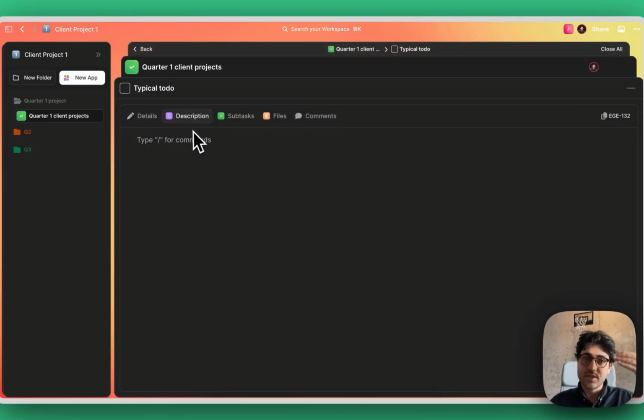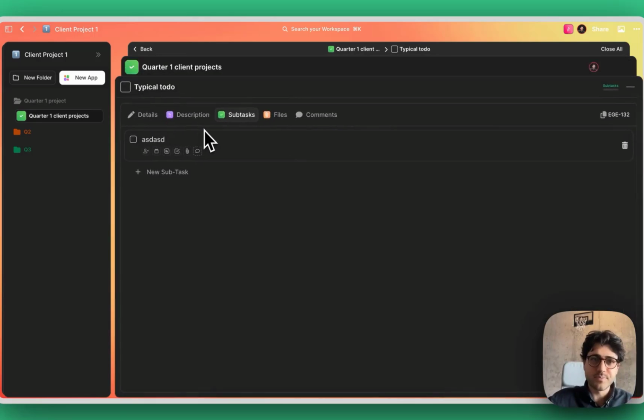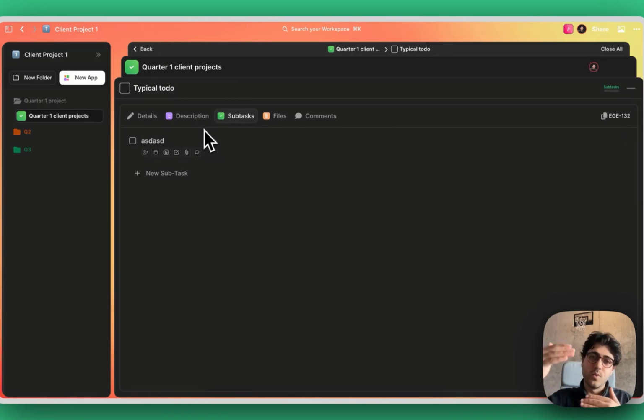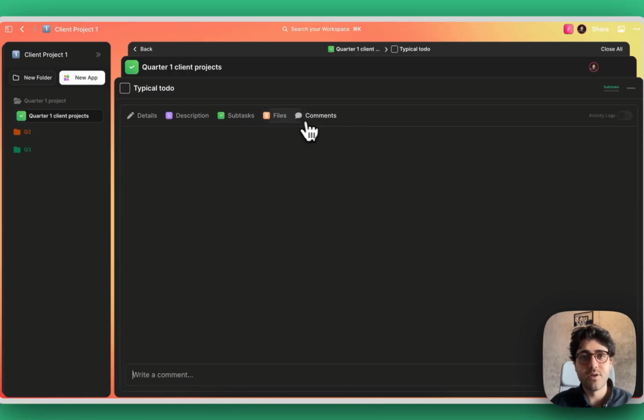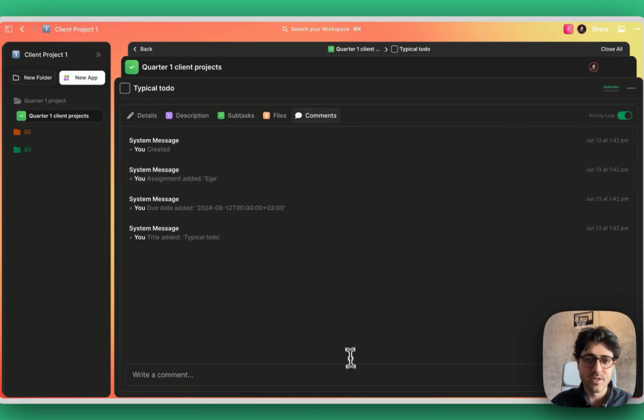We built this so that you can see the relation of items. If you have a to-do, inside that you have a note, but inside that to-do you can have subtasks, which also can have their own fields, which also go into a relational view itself. So this kind of cartwheel helps you always understand which depth you're in when you're working with your tasks. We can also add files, comments, and view the activity logs with ease.